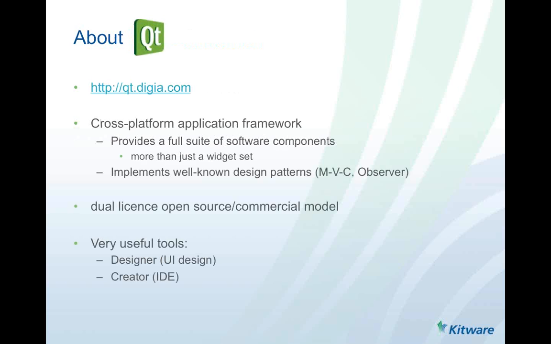So a little bit of background about Qt. You can learn all about Qt and download it from qt.digia.com. Digia is the organization that is managing Qt's evolution currently and has been for the last release or two of Qt. Qt, like VTK, is a cross-platform framework. It provides really a full suite of software components, not just the widget set that we'll talk about here. And it has a dual license model. If you're doing commercial development with it, you should use the commercial model, and if you're not, you're free to use the open source license version of the tool.